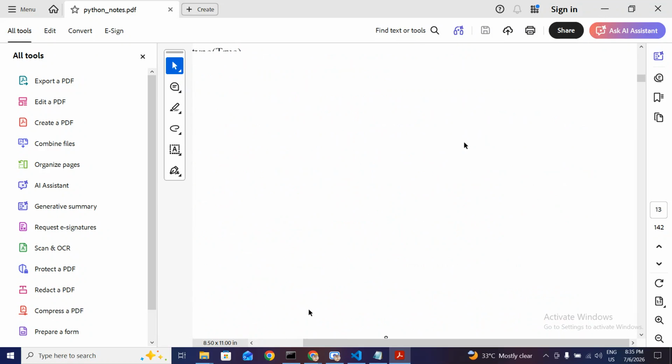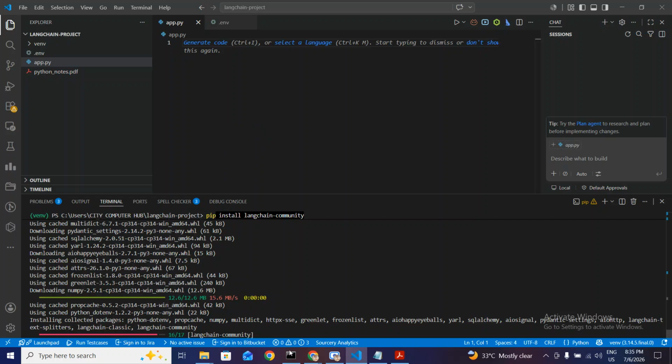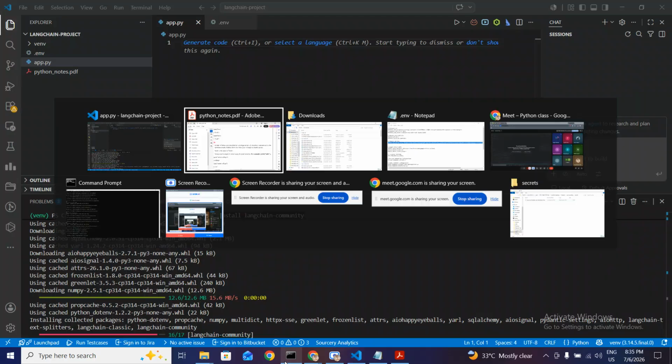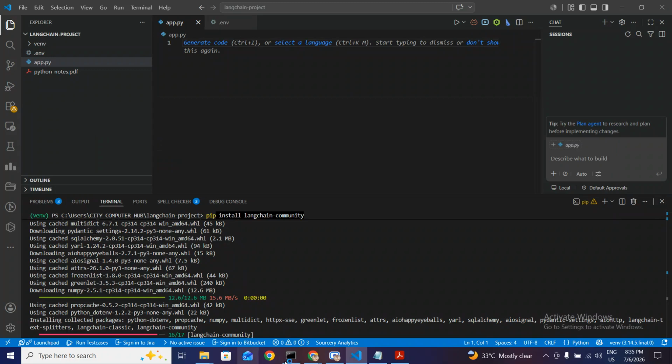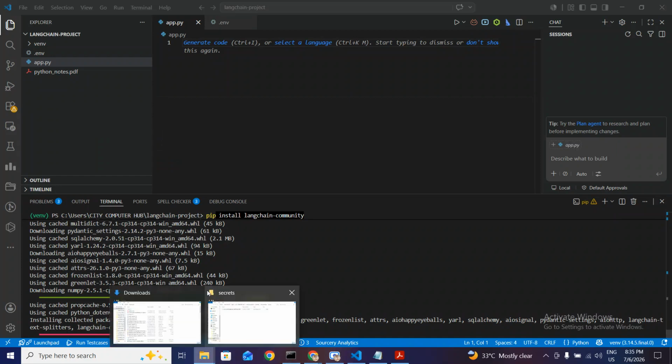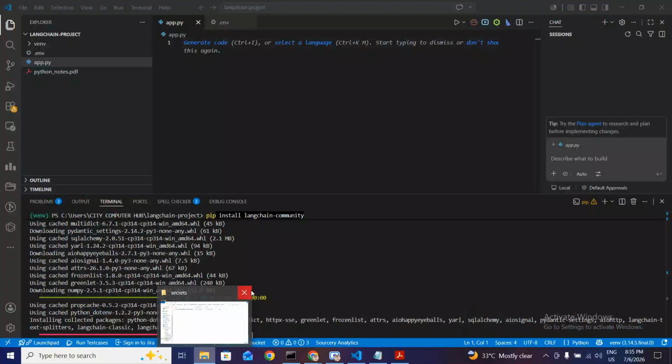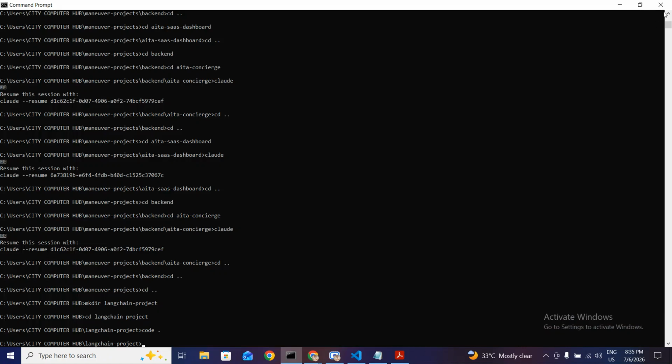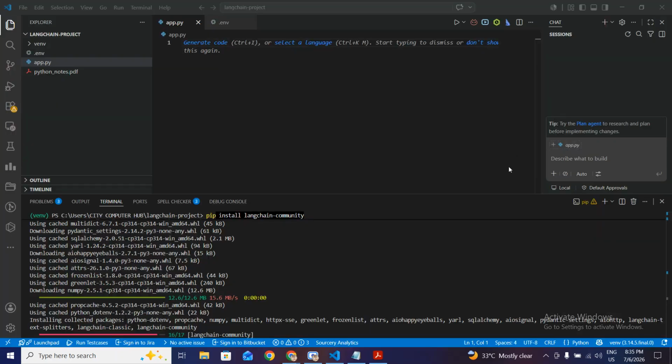It's lagging a lot, so let's close it out, and close the things we don't need.